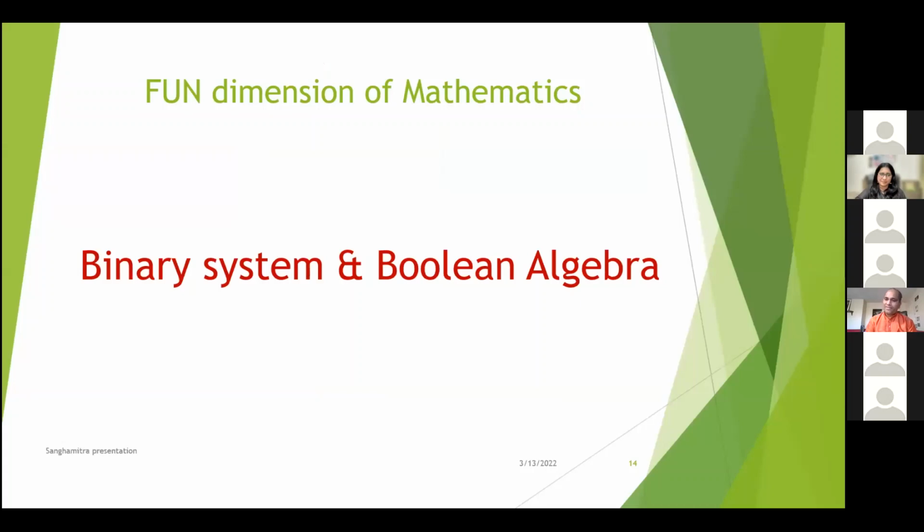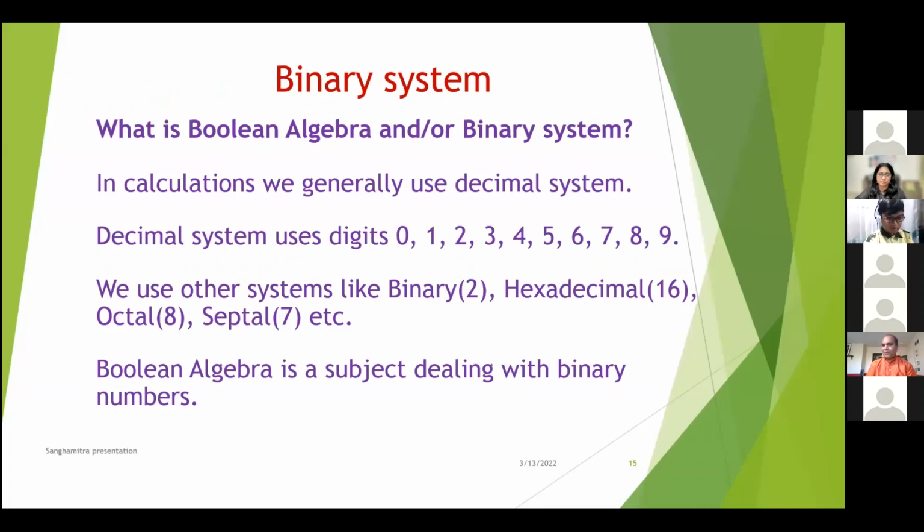How many of you know binary numbers? Sir, I only know that binary numbers is the computer's language, which transforms everything into 0s and 1s, like 1, 1, 1, 0, 0, 1, and stuff like that. Wonderful. Yes, that's a good answer. Actually, that's correct. So in computers, we use binary numbers, and then we can use octal numbers and hexadecimal numbers. These things actually are all powers of 2. Octal means we use only 8 digits. Hexadecimal means we use only 16 digits. I'll explain those things a little bit later.